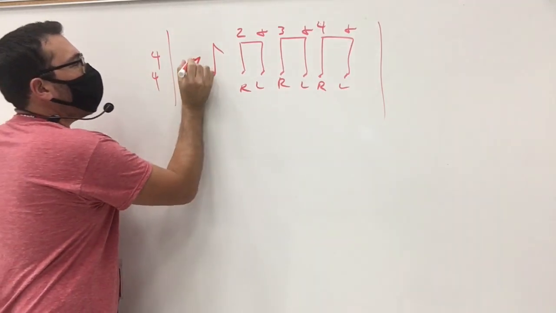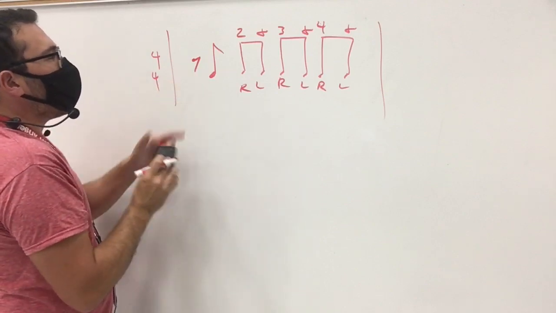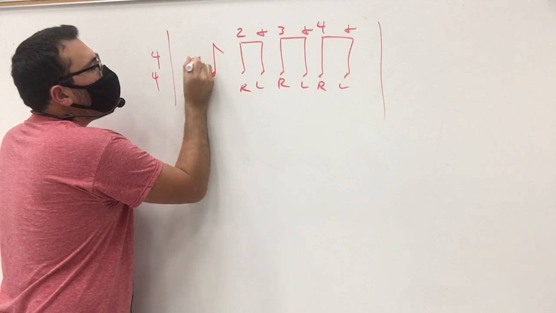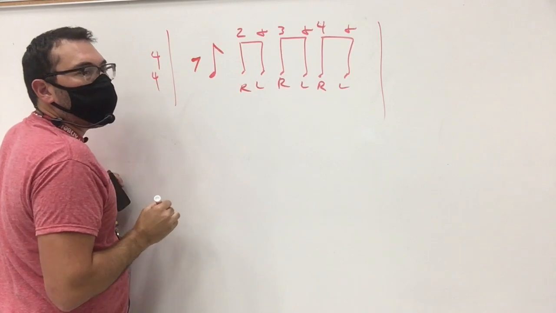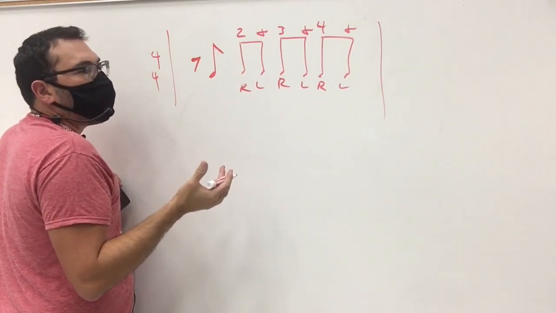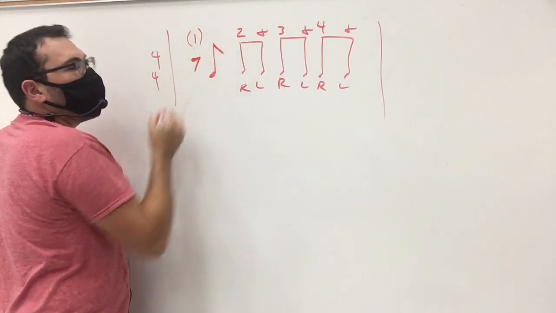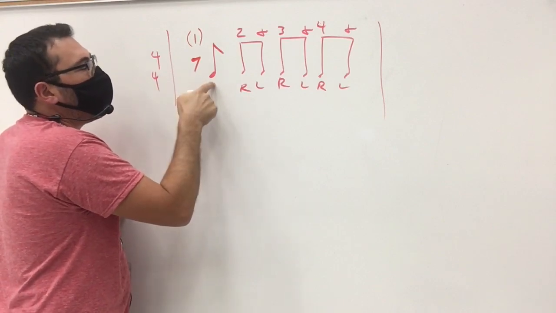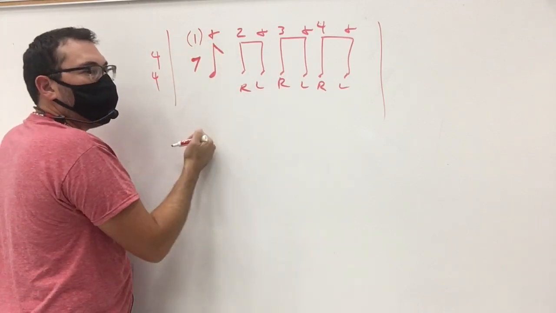Now here's the way I think about it. A quarter rest looked like that, and it was the full beat. Now this is half a beat because we know eighth notes are half a beat. So it has a little dot here, and it's like a 7. This one thing right there is the same as that one flag here. It kind of looks like an eighth note. So this will be 1, and a rest is parentheses. What comes after a number on eighth notes? 1 and. So what hand will play the and? Left.